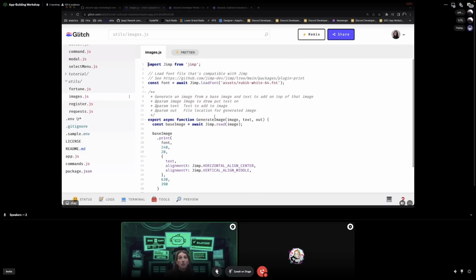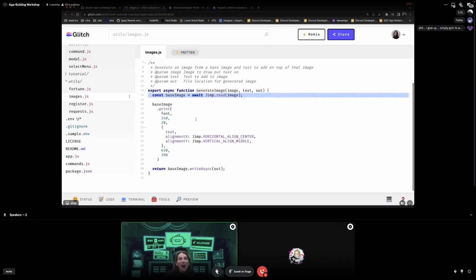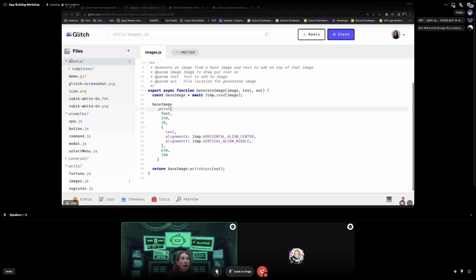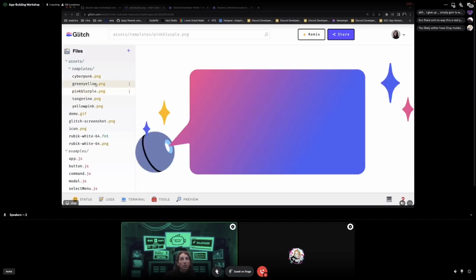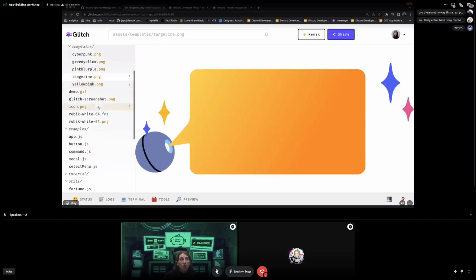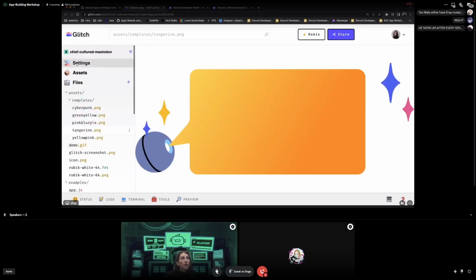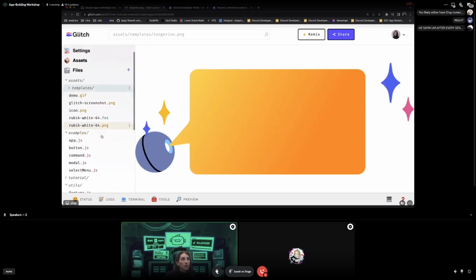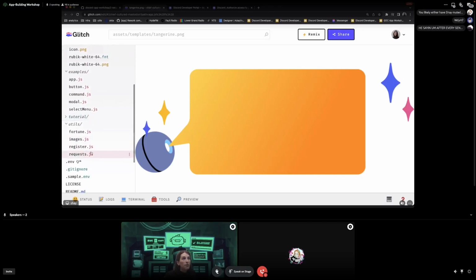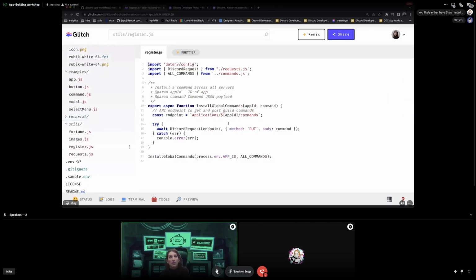that fortune.js file. And you can make it whatever you want if you want to kind of customize your app within Discord. The images.js is using the package GIMP to actually load a font and print out the text onto these base images. And these base images I just put into this project. You can use them. Your project is already using them. It's not super important, but that's just how it's all tying together.